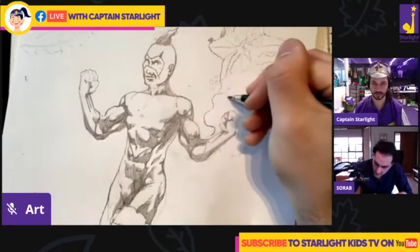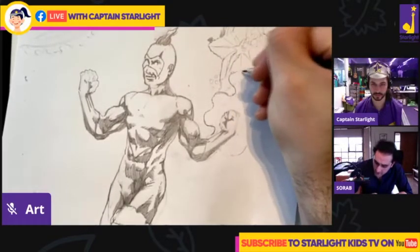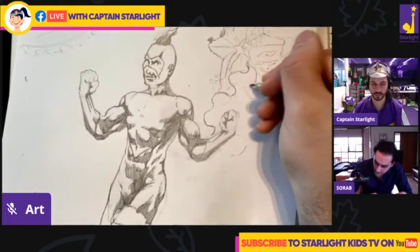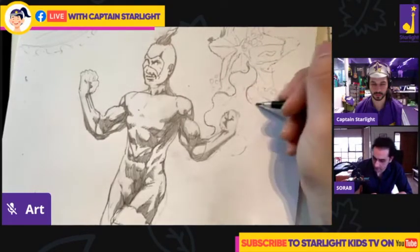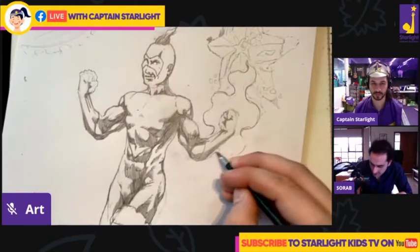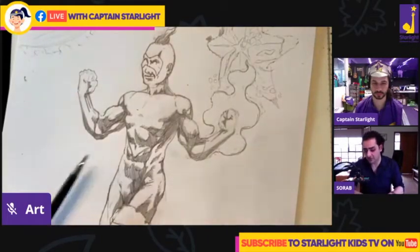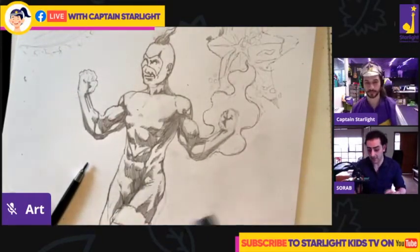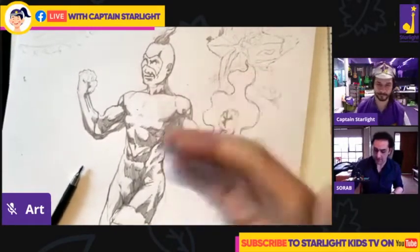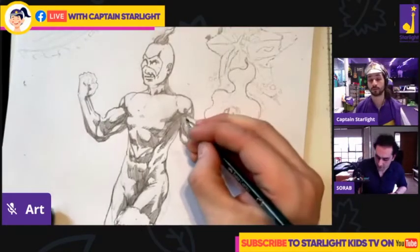And flames are sort of like water, where they flow, they're very curvy and they're very wavy. And so I like to incorporate that in there. And what you want to remember as well with flames, or any kind of superpower really, is that they'll have some light to them. So you want to make your shadows around the flames a little bit less. That'll give you the impression that there's light coming off there.